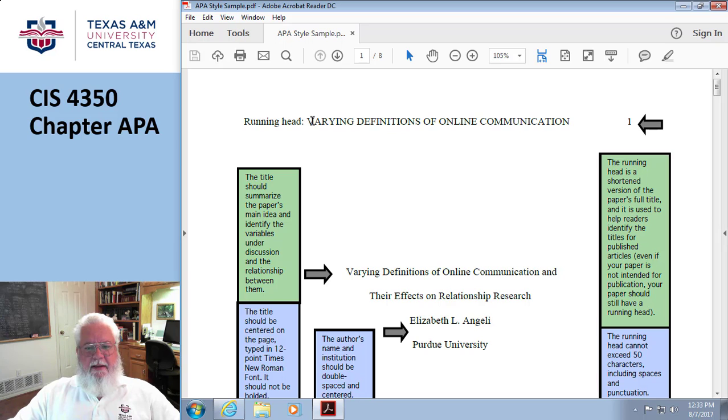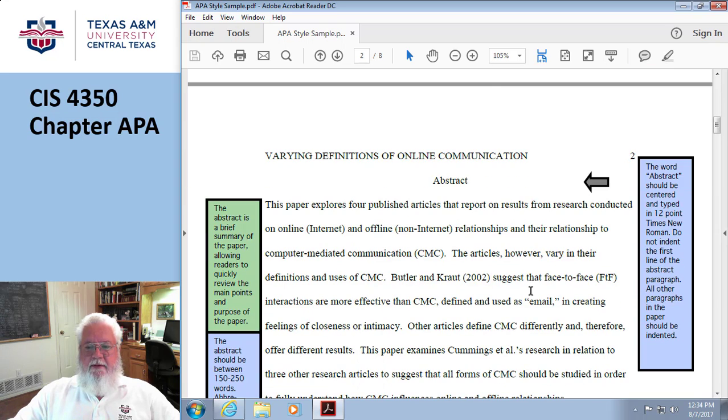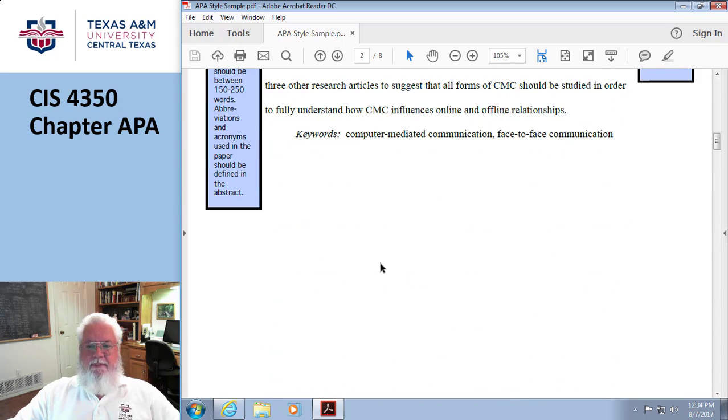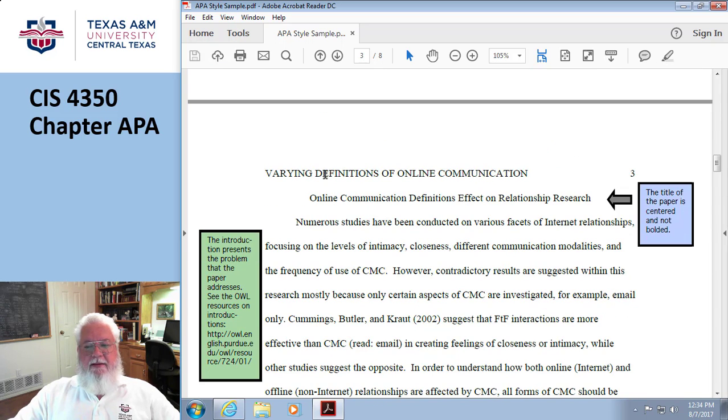The words running head and some sort of a thing. The title and whether or not you're going to have any of this stuff down here. An abstract, right, with no indent for page 2. We don't need the keywords part. Then this part is going to be kind of weird because you're going to have the title of a document but no running head. And then you're going to have the title of the document. Doesn't that sound a little weird?